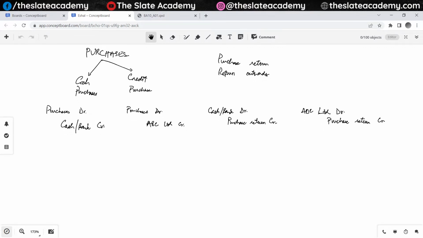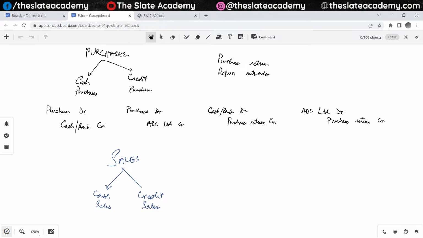Similarly, one business's purchase is another business's sale. So if I'm recording purchase this way, how is the other business recording sales of this transaction? Or once I buy these goods, if I later sell them, how would I record the sales transaction for these goods? Next, we learn that for sales, again, there would be two possibilities. Either I have cash sales. Cash sales means that payment is being immediately settled, whether through cash or check. And the other type of sales would be credit sales, which means that the payment is deferred.